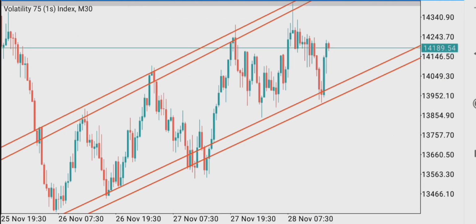Now quickly, what is SL and TP? SL and TP are generally an order in the market. It's an order given to the broker to take you out if you are wrong, and take you out if you are right. If you're wrong, it's going to be the SL, and if you're right, it's going to be the TP. All right, so I'm going to start from SL now.